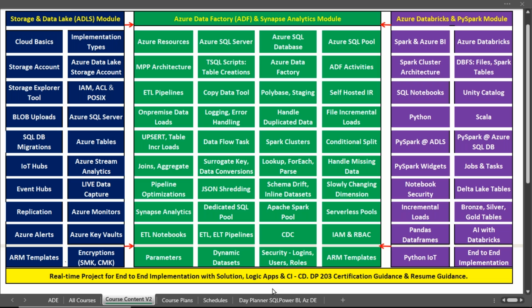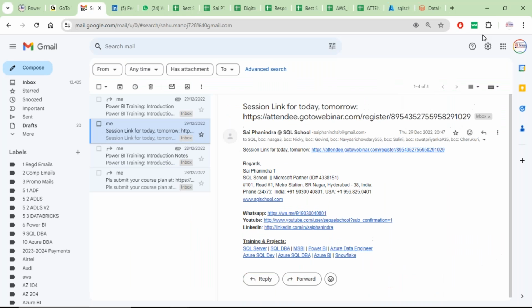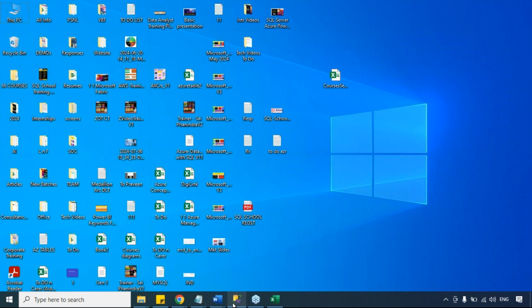In the meantime, others, please let me know. Hello, Vijay, sir, which one you're looking for? Let me know, please. Hello, sir. This is Manoj Kumar. I am the old student of your SQL class last year. So I am also interested in Azure Data Engineering. Got it. You were there with us in 2022, I could see. Yes, sir. Understood, sir. I got it. Sure, sir. We'll do carefully. Next.